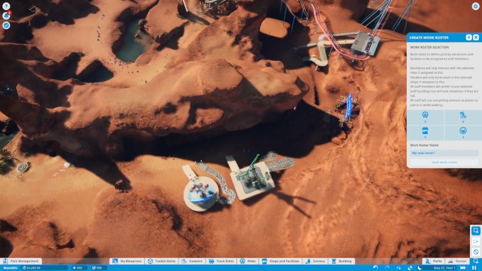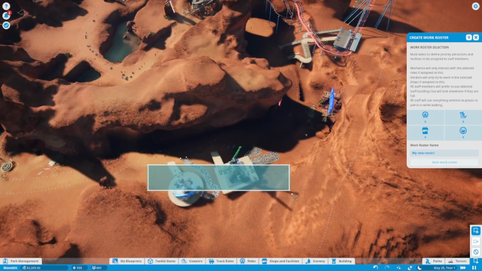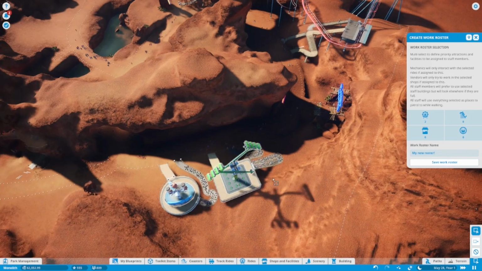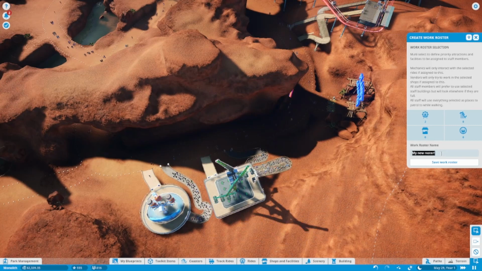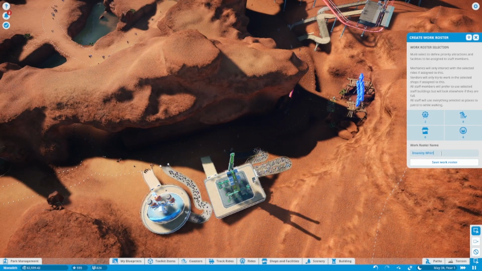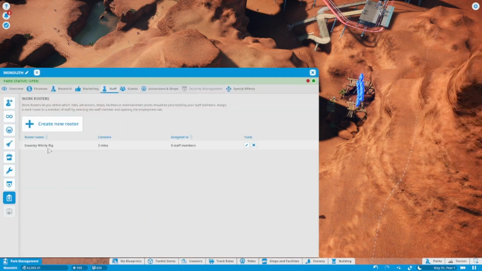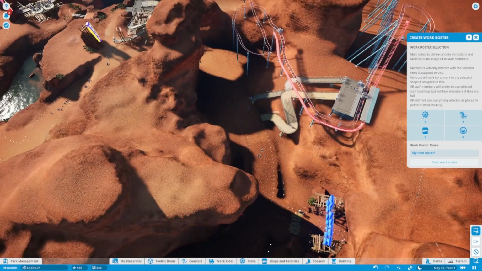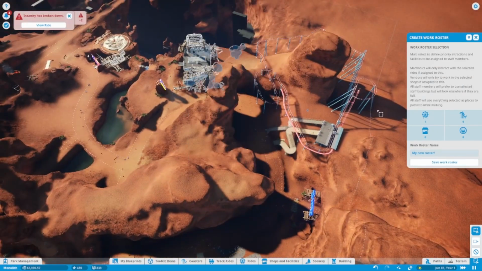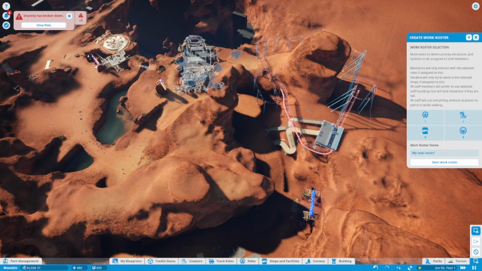for... How close are the cube and spiral? They're very close. So I'm going to literally have one work roster for these two. That's these two rides. We're just going to do Insanity Whirly Rig. That's one work roster. One other work roster is going to be Spiral Cube. Okay, yep, that's there.